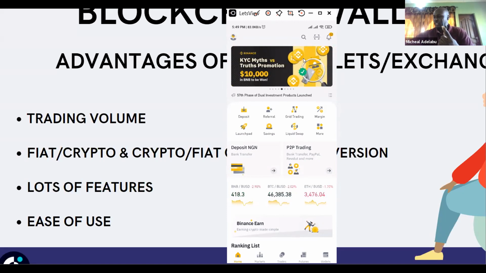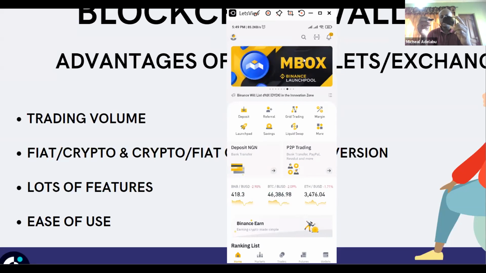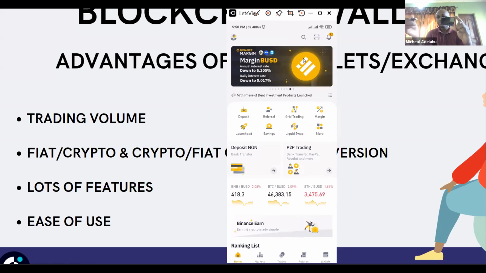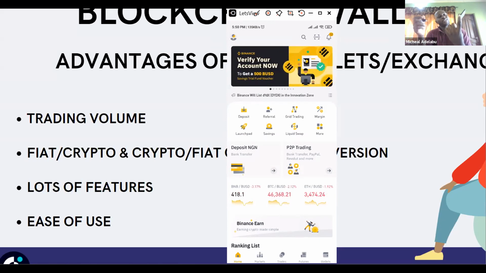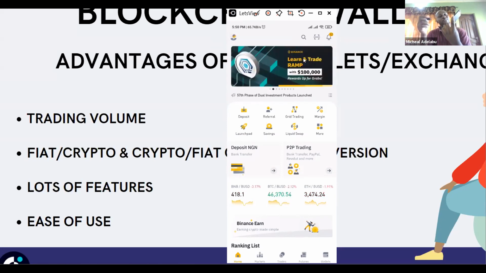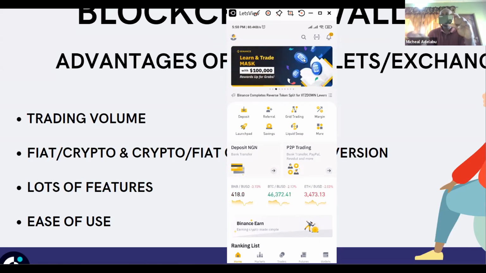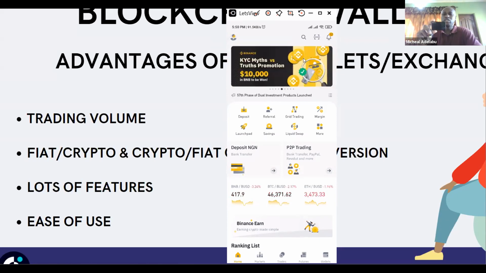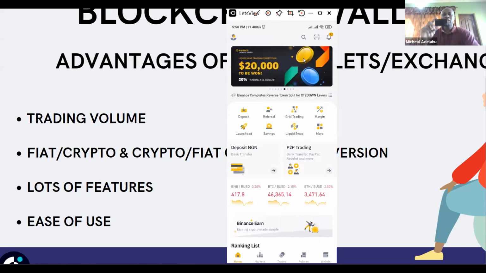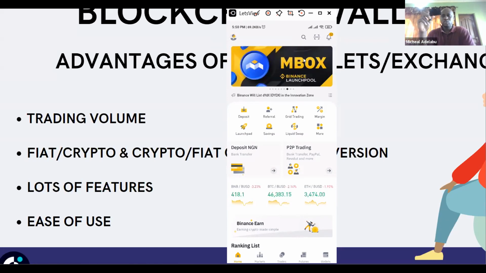It comes with a charger to connect to my device, maybe my mobile phone or my laptop. I can connect it easily to either of those two. Now, this is just one of the various hardware wallets available. We have the Trezor also, and we have the Ledger wallet. In the next class, I'm going to try and show you how to start up using the SafePal wallet. I'll try and get the Trezor if it's available before the next class. I'm going to get it and also show you how to use that.